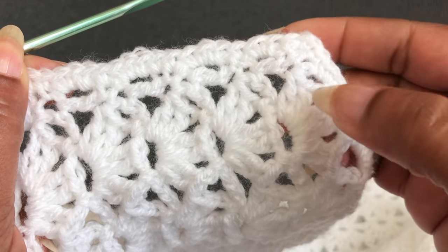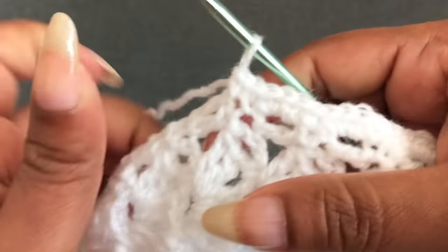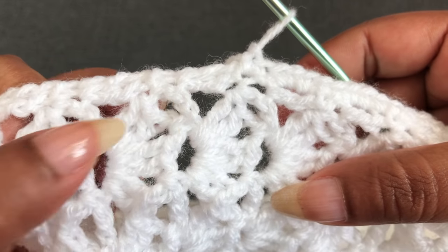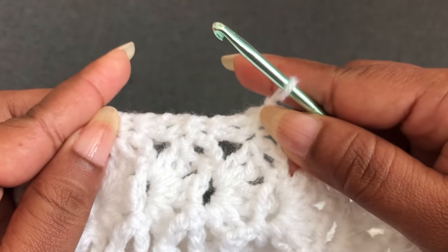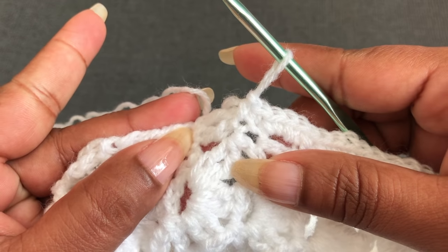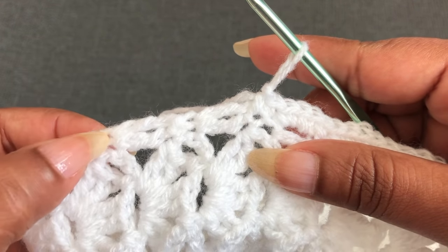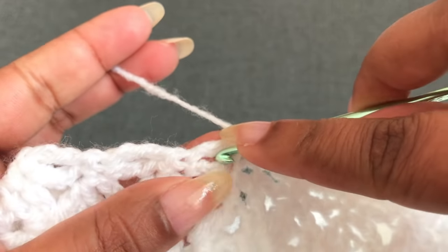I'm going to show you one more time. Here I have 9 single crochet and these 4 have 9 single crochet. Again this pattern is going 3, 1, 3, 2. Then is coming 9. Again, into this double crochet, 3, into this 1, here 3, and into this single crochet, 2. I'm going to show you one more time.